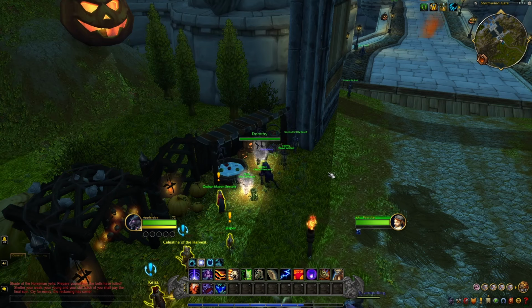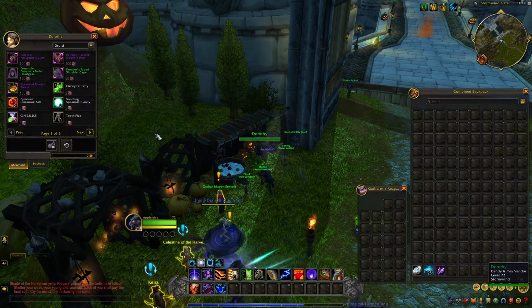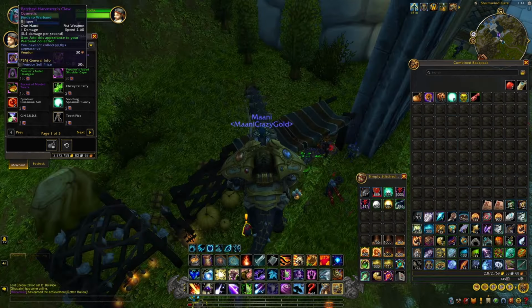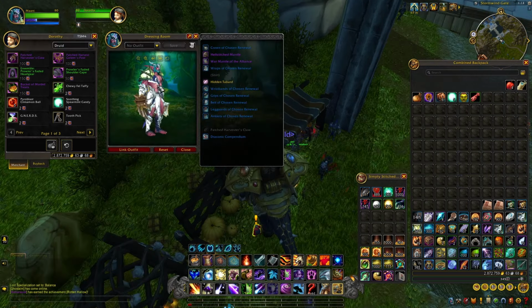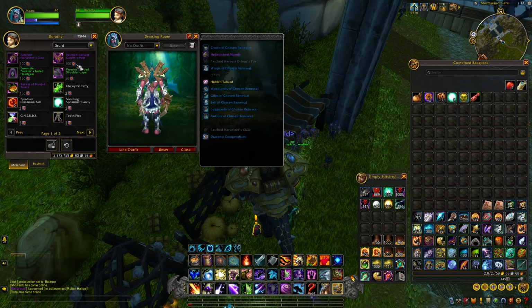And the vendor is located just outside of Stormwind Gates, and the vendor is called Dorothy, and she is selling 4 new items. The first item is Patch Harvester Claw, and that is a cosmetic item, fist weapon, one-handed, and this will cost you 100 tricky treats. Then we have Patch Harvester Golem Post. This is a back cloak, and it is 100 tricky treats.